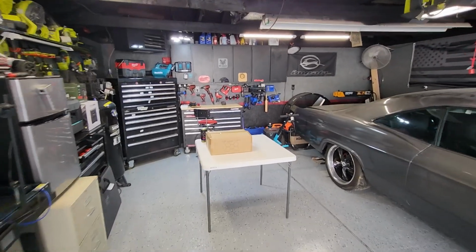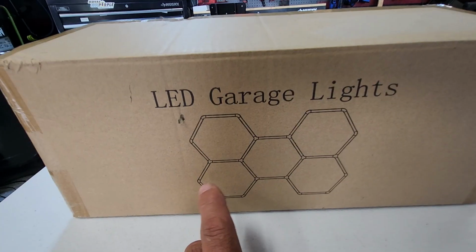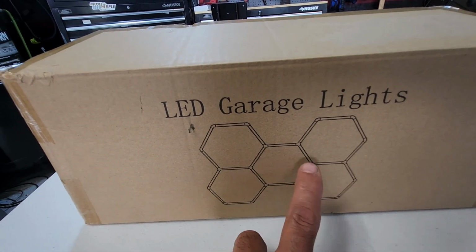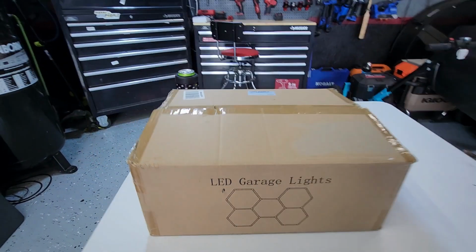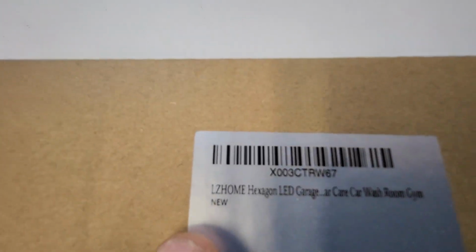Alright guys, so I got some new LED garage lights I want to show you guys. These are the Hexagon lights. So that's the configuration that they're going to be in. I actually got these off Amazon. And these are the LZHOME brand.